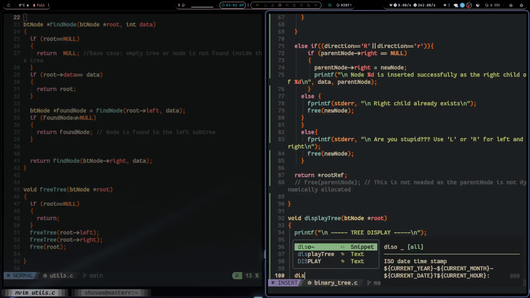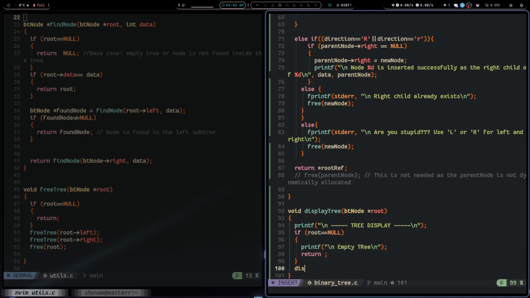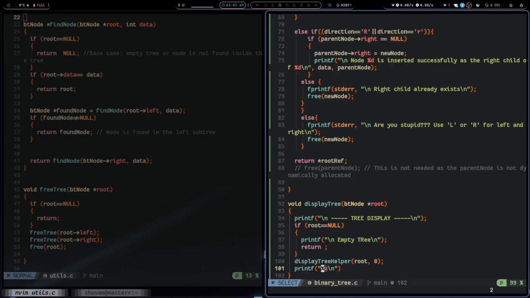And I can just call display tree helper. And from root, the indentation should be 0. And I can just have it like this.